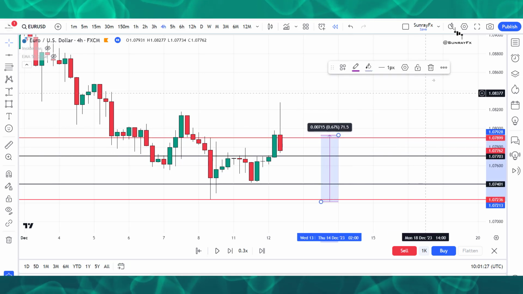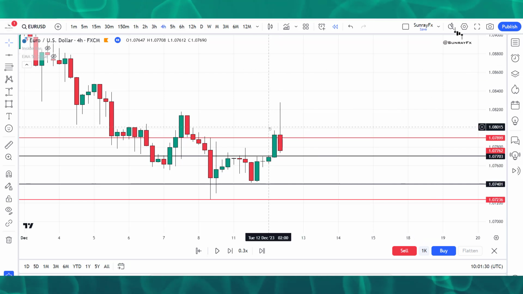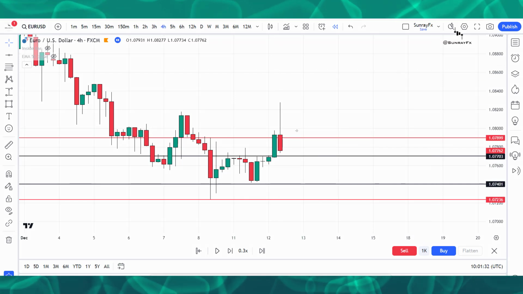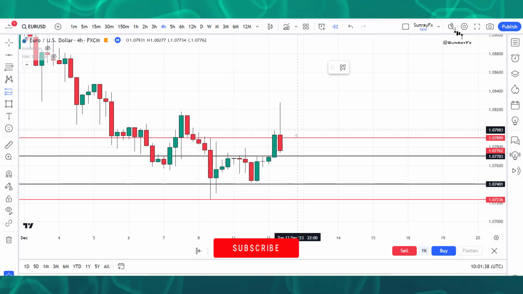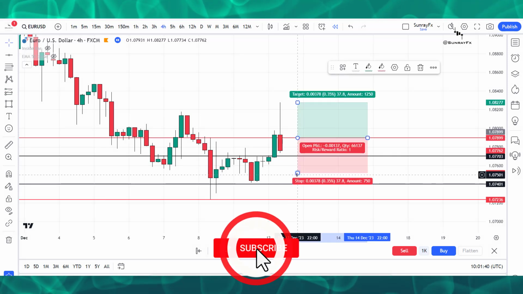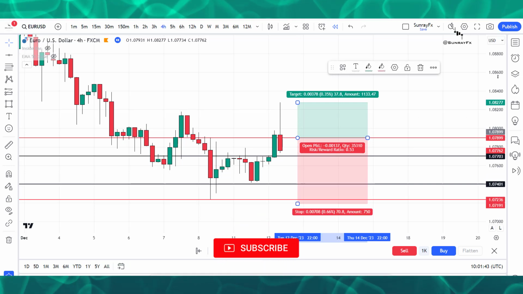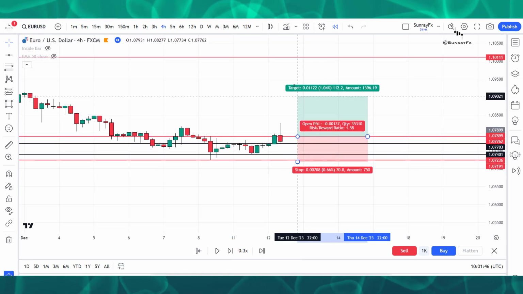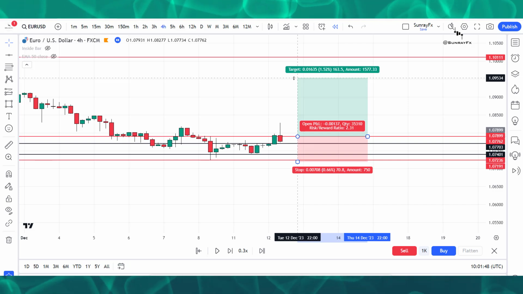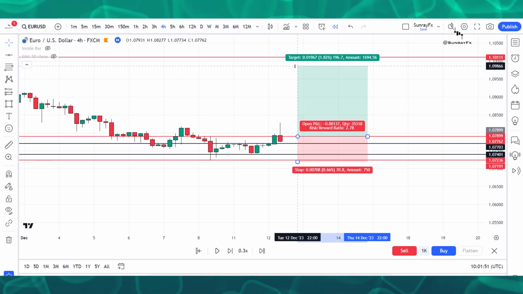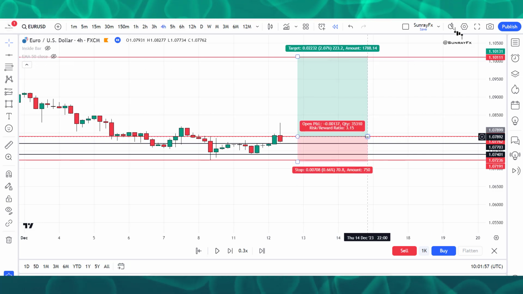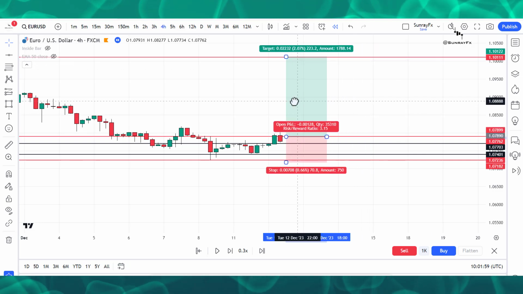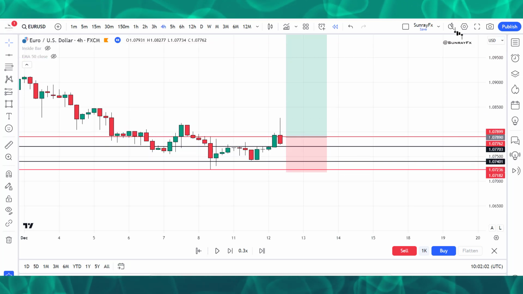But the first entry is when the market closed above the inside bar. On retest, you are going to put a buy limit right here, going long. A buy limit right here, stop loss right here, and then you are going to go for 1:2 or more. If you're on 4 hours, you can go for 1:3. That is the first entry for an inside bar.